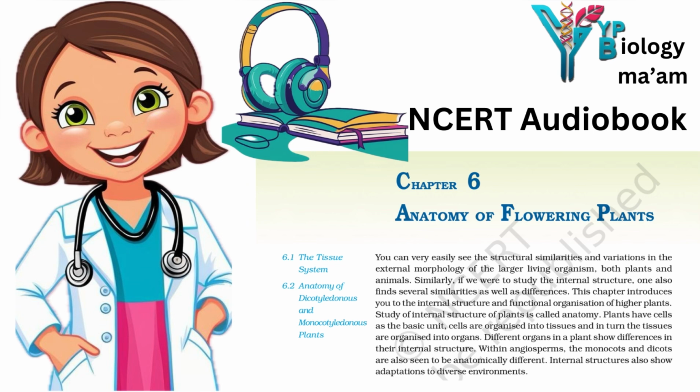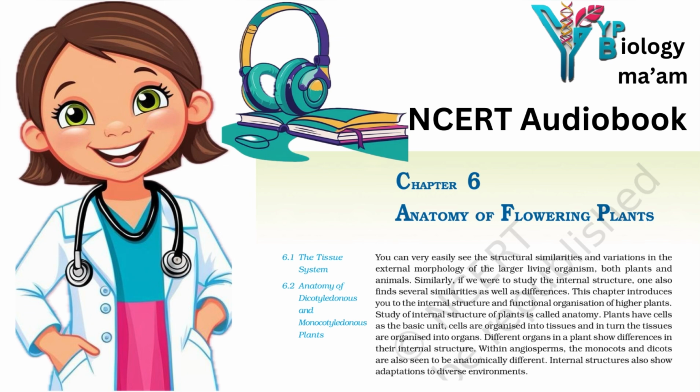6.2.2 The ground tissue system. All tissues except epidermis and vascular bundle constitute the ground tissue. It consists of simple tissues such as parenchyma, collenchyma, and sclerenchyma. Parenchymatous cells are usually present in cortex, pericycle, pith and medullary rays in the primary stems and roots. In leaves, the ground tissue consists of thin-walled chloroplast-containing cells and is called mesophyll.